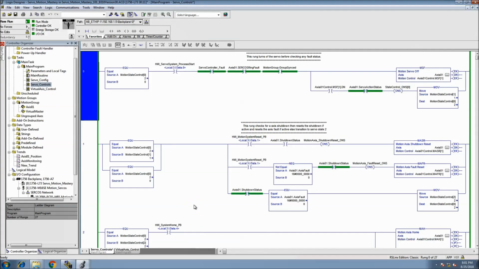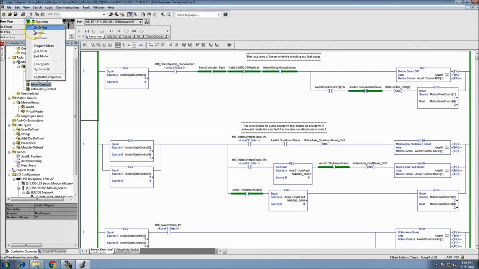Okay, in today's video, what we're going to be talking about is the importance of a first scan. What I mean by that is, say for instance, you had a process upset and you needed to let your state machine know that there was an upset and it needs to go to a safe state, in a controlled manner where you can recover from the process upset, meaning the processor was cycled from remote run to program mode, either by the key switch on the front of the processor, or through control through the software like I am right now.